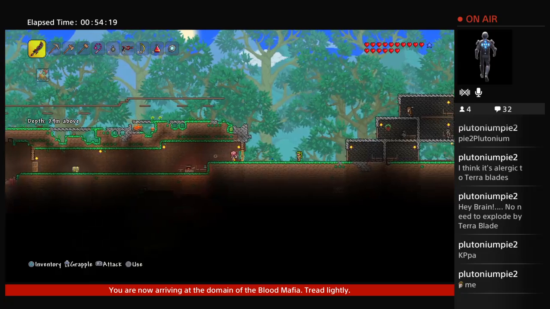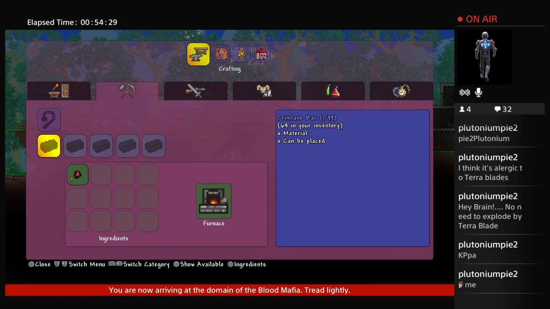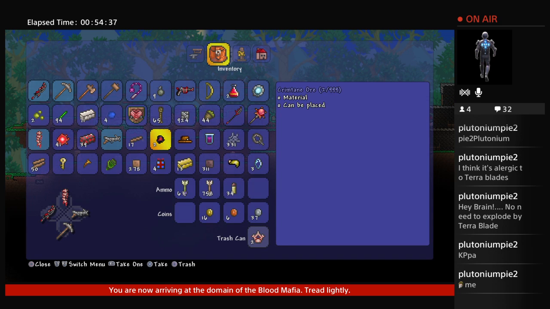Alright. Where's the crimtane? Where's all the crimtane? There it is. Alright, so I have 134. 64 bars. That's not enough. That is not enough. But I'll make everything incrementally.